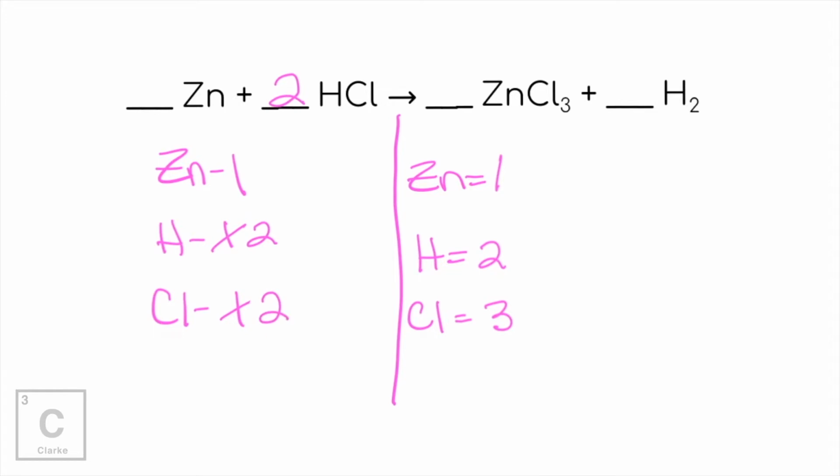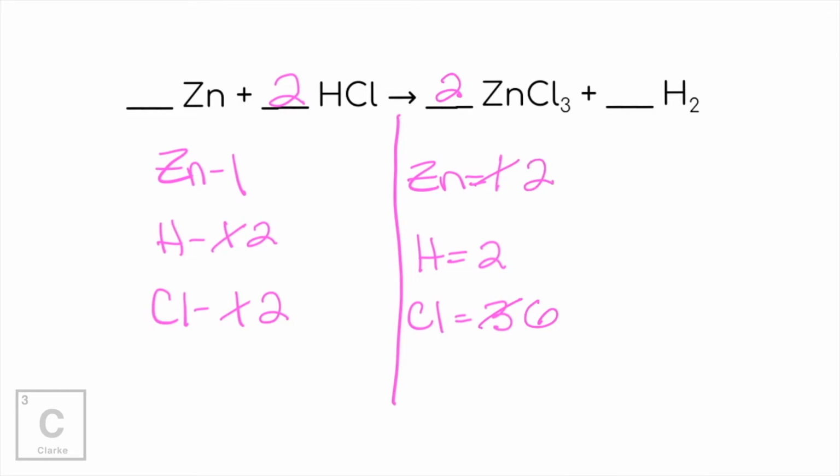We've got a 2 and a 3. Now, is there a number we can multiply by 2 to get 3? If there is, then that's the number we need to use. There isn't. And so I'm hoping that you're already thinking about the number 6. We need for there to be 6 chlorines on both sides because that is how we're going to make these even. So I'm going to put a 2 here. That's going to give me 6 chlorine. Oh no, it messed up my zinc though.